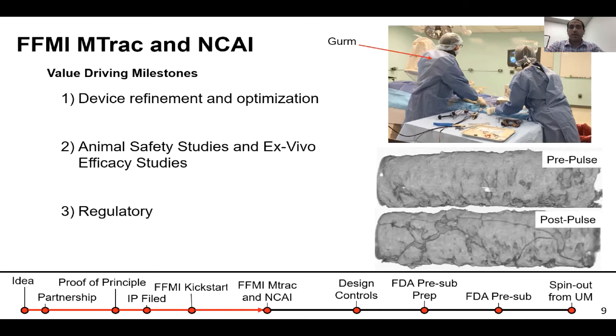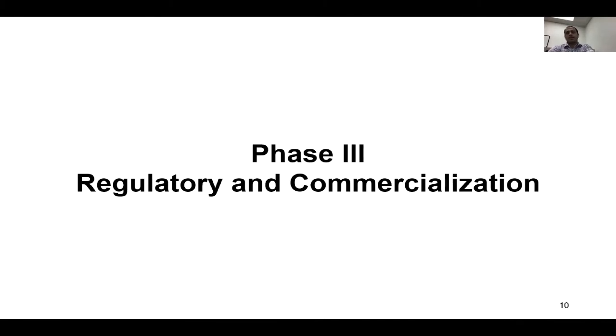The last part was probably one of the most important: the regulatory track that we took, and figuring out the plan behind dealing with the FDA. This took about 75% of the time. So your regulatory path is extremely important, and alongside your science and product development, it's probably up there with the most important things to do during commercialization. That is going to be a significant part of the rest of the presentation, and it rounds out the three phases.